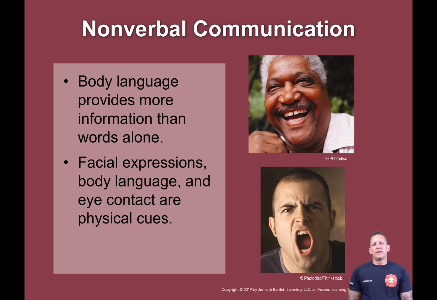If you're looking at the two pictures, you can see obviously the guy on top. He's smiling, he looks pretty jovial, so you would imagine that whatever he's talking about seems to be fairly innocent or happy. And then you look at the picture of the gentleman on the bottom, and right out of the gate you look at him and he looks like he's yelling at you. I mean, he may be just yelling something in general, but the facial expression that he has, or that kind of nonverbal cue, appears that it's forceful and aggressive.